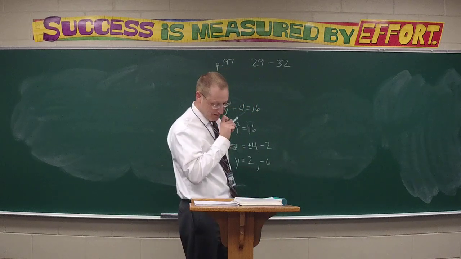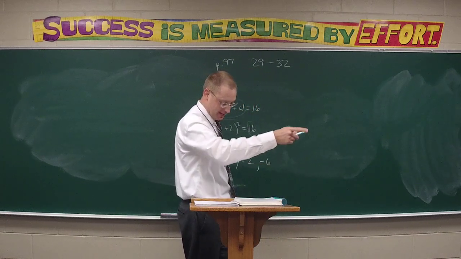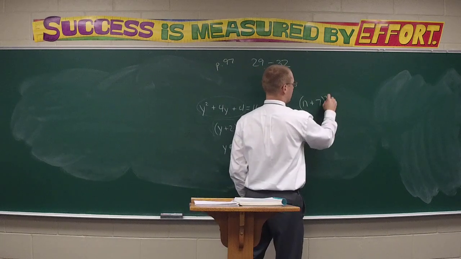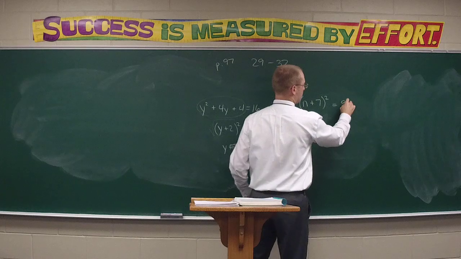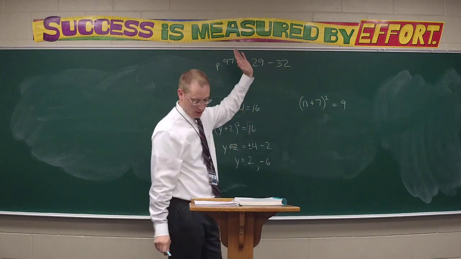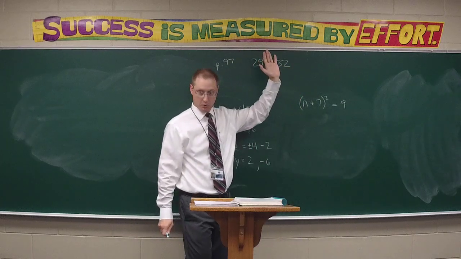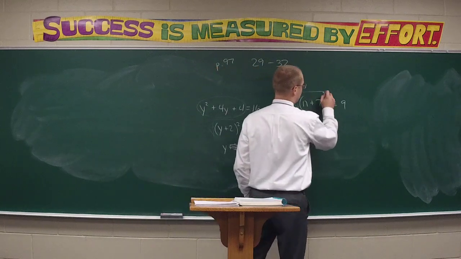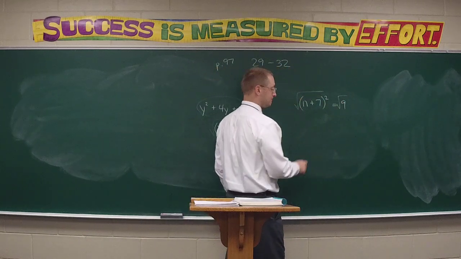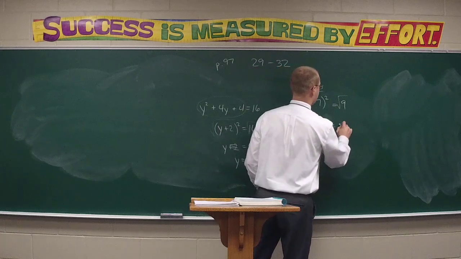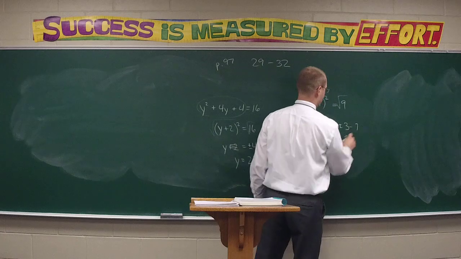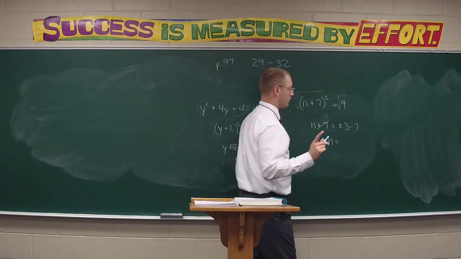All right, number 32. What do we need to do on this one? How, Brandon? N plus 7 squared equals 9. There we go. How many went straight to that though? N plus 7 quantity squared equals 9. And then what do we need to do? Take the square root on both sides, right? N plus 7 equals positive negative 3. And then how do we finish it out? Subtract 7.